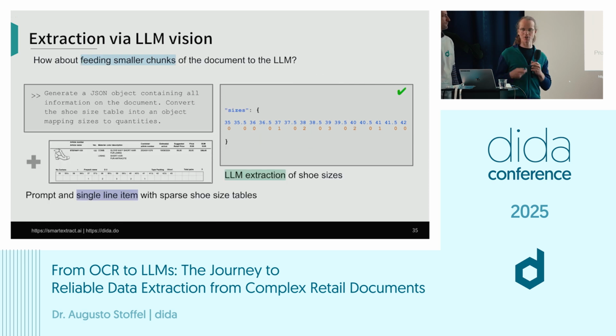So let me show you now the one thing that actually helped us and worked in this case. It was the prompt, the instruction really, the simplest instruction was fine, but we had to provide one line item at a time, so instead of an entire page of the document, one single line item. Then the LLM actually manages. So it manages to focus on what matters and extracts the size table correctly. Okay, so this is the way we managed to address this problem.